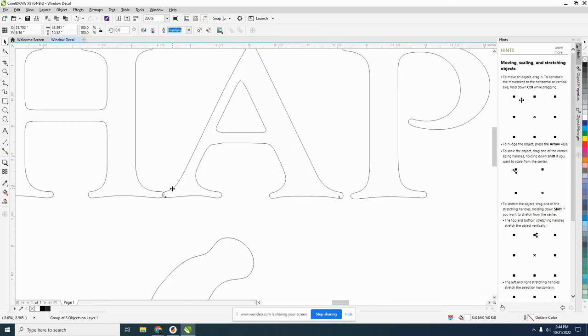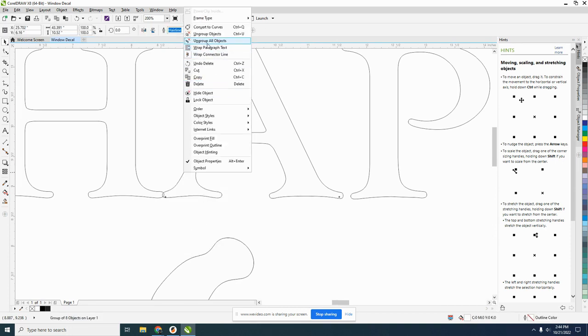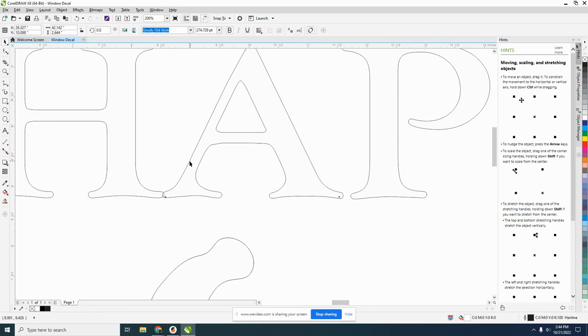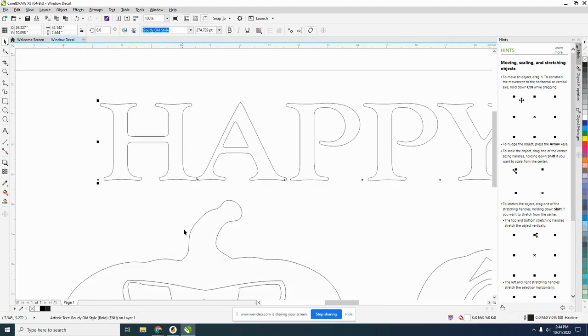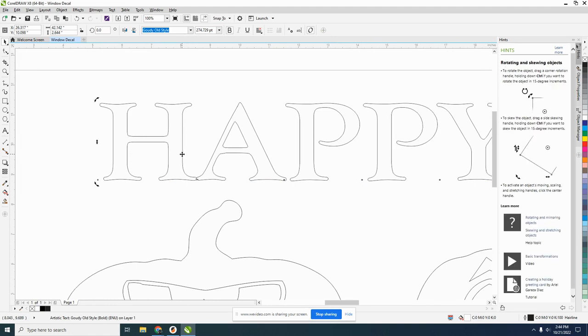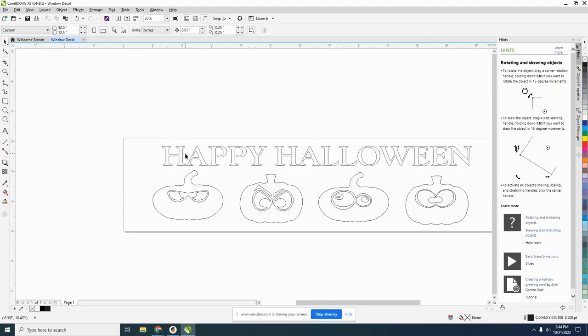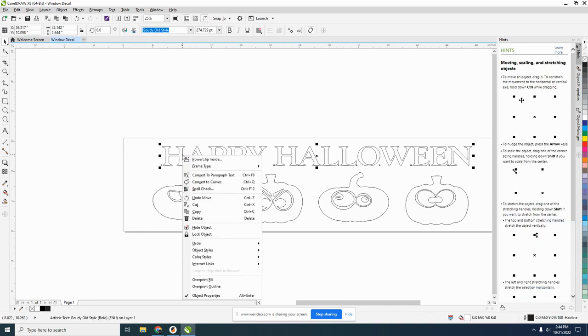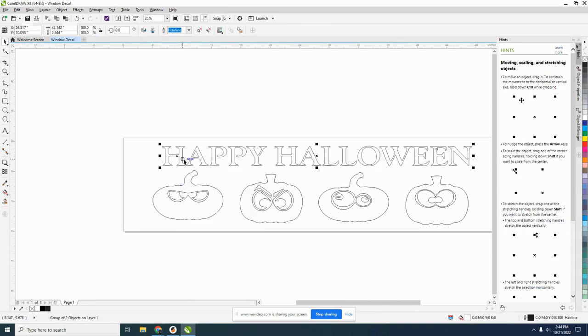And how you would do that is basically you can ungroup all objects, and you could specifically ungroup this, and see, it looks like we might have to convert to curves here.